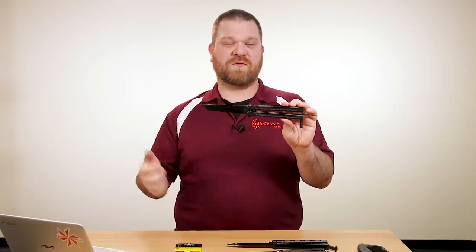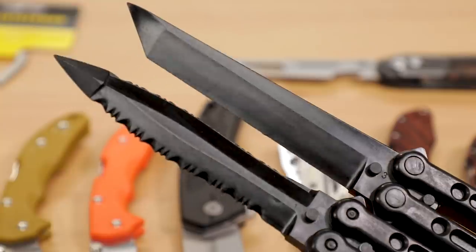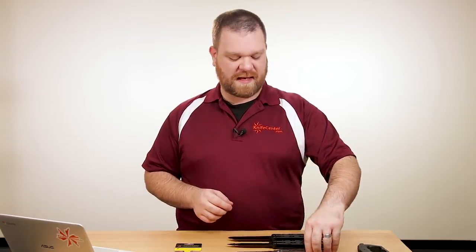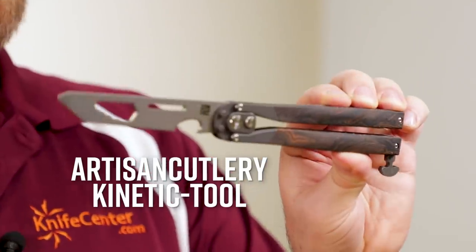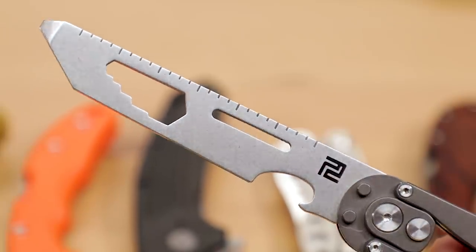Makes it real affordable to throw a bunch of these in some stockings, give them away. They're really cool. They're a lot of fun to play with. Maybe grab one for yourself, too, while you're at it and have some fun. These ballys, of course, are great items for fidgeters out there. We've got another one that they might like as well, and that's the Knife Center exclusive Artisan Cutlery Kinetic Tool. Rather than a blade, we actually get a multi-tool out here at the top.